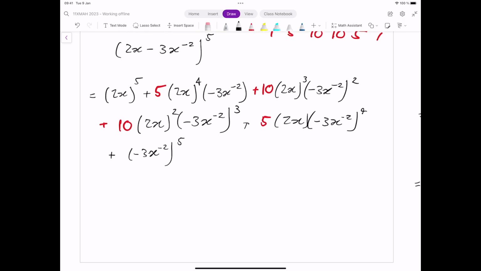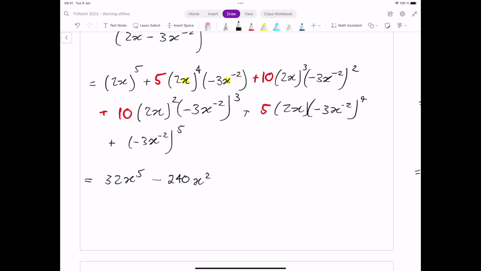Now we're going to pay close attention when we expand these, because we've got in most of them 2 x terms and we need to combine them to be 1. So 2 to the power of 5 we've done before, it's 32, x to the power of 5. We're going to say minus, and we're going to consider our numbers first. 5 times 2 to the power of 4 times by minus 3, or we've considered the minus, so just times 3, is 240. We've got an x to the power of 4 and an x to the power of minus 2. If we add those together, we get x squared, because we're timesing. And we know that when we times indices, we add the powers.